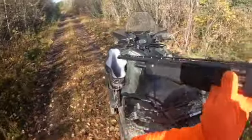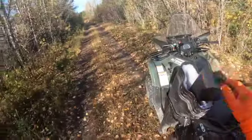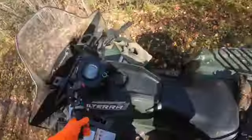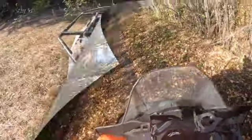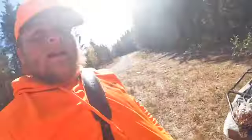Safety back on. Gun in the boot. Shell back in the bag. Let's keep going. All right, those are my 3 birds. Like you said, you guys saw the 4th, or you might not have, I don't know. I just about run him over and then he took off at a dead run into some thick brush. I lost him. I went and took a small look for him.